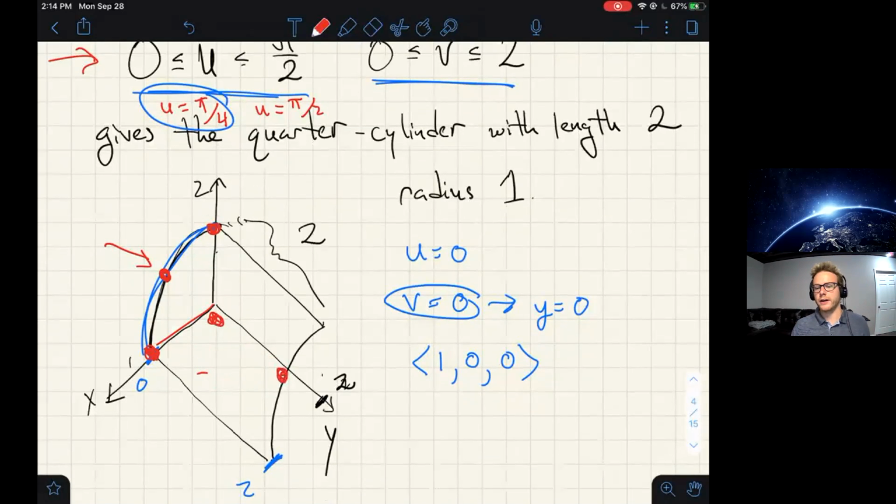So I think one of the questions at the top of the hour was something about whether we will be dealing with parameterizing boundary curves. Maybe this was on Piazza, I don't know. It's a blur right now. But the answer is not so much. We're going to be dealing with parameterizing surfaces. But if you're interested in any of these boundary curves, you can just restrict to a specific value for one of your parameters. So for instance, when I restrict to V equals 0, I get this curve right here, which is on the boundary. But if I restrict to other V values, I'll get other curves. V equals 1 would give me this curve. V equals 2 would give me this curve.